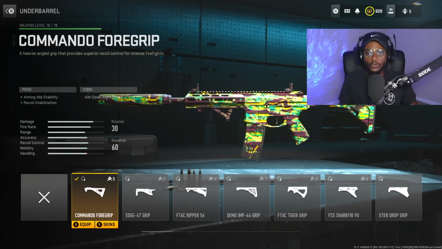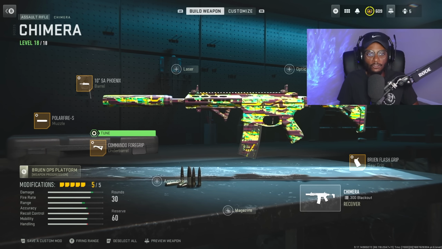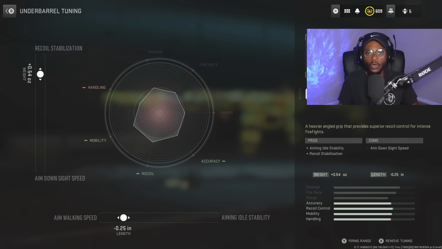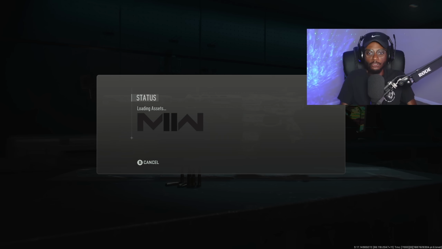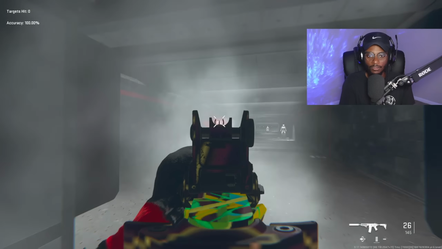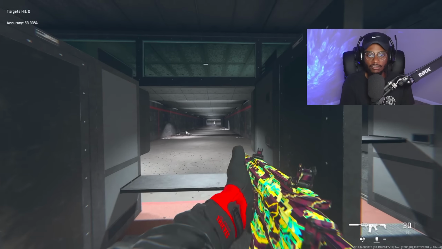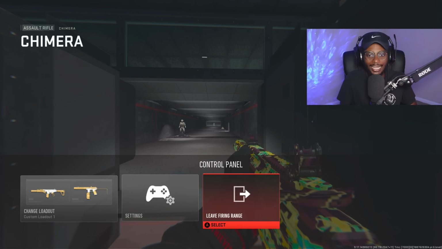And for the underbarrel, we are going to utilize the Commando foregrip again to completely smooth out that recoil pattern. And for the tuning here, we are going to bump up that aim walking speed at negative 0.25 and more stabilization at plus 0.54. Once you jump in the firing range, this is another setup that's going to have a quick ADS and very controllable recoil.